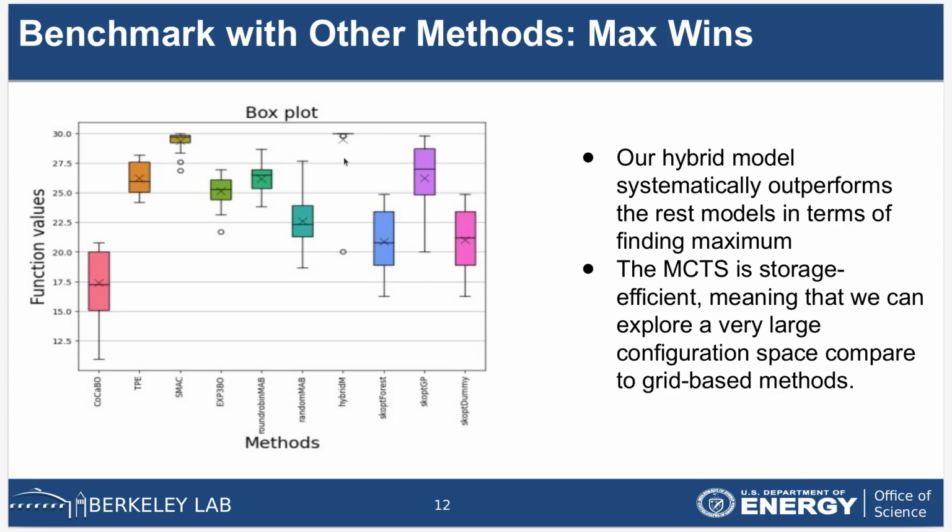And thanks to the fact that the Monte Carlo tree search is storage efficient, we are able to explore the categorical space more efficiently in terms of storage. That means we don't have to create a very large grid, but only create such a tree that is very portable, and you can load it into your later models.